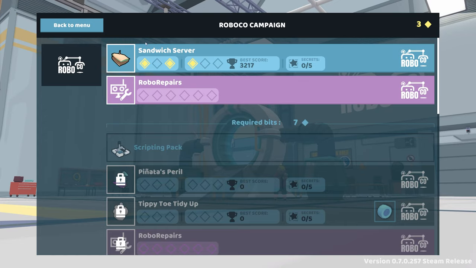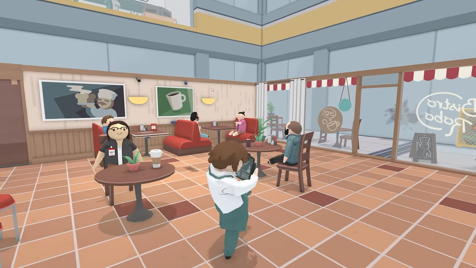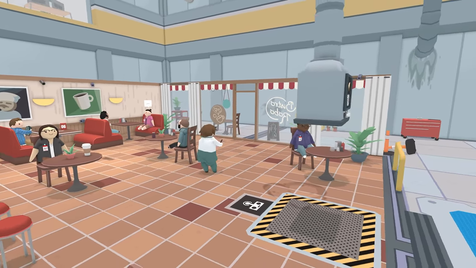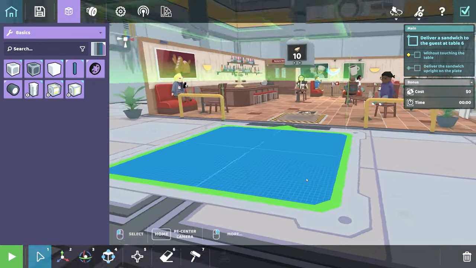Okay, so we're going to play a little level together here, and see what we think. So let's dive into sandwich server. Well, that guy wants to order a sandwich. The woman's face. What is with the walking? Anyway, so yes, this is RoboCo.